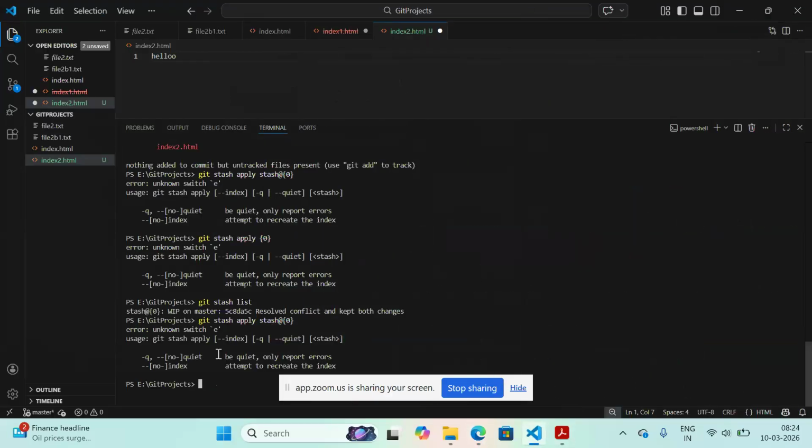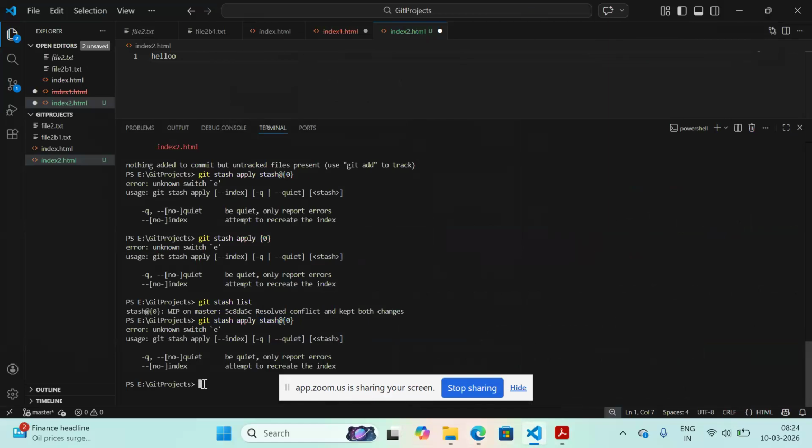So here I'm applying the stash, then run the command. Okay, one second. Resolve conflict and get both the changes. Error: unknown switch minus e.